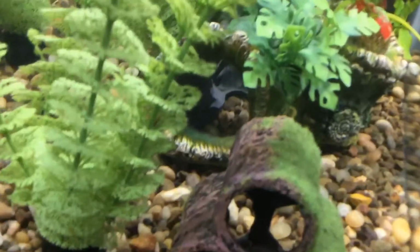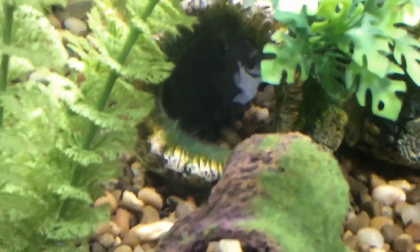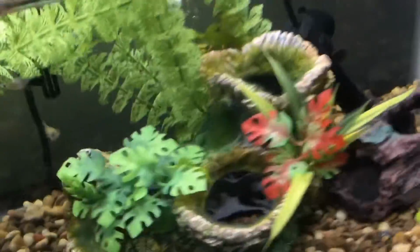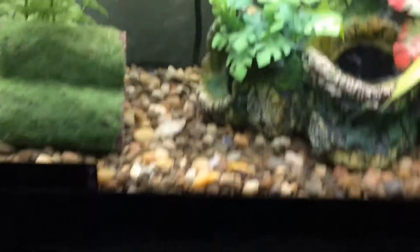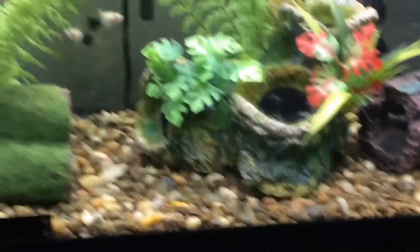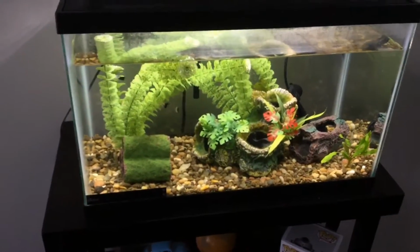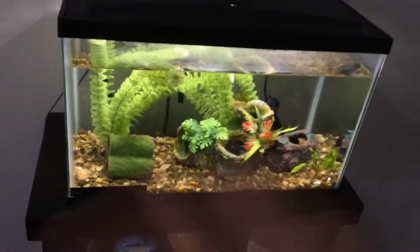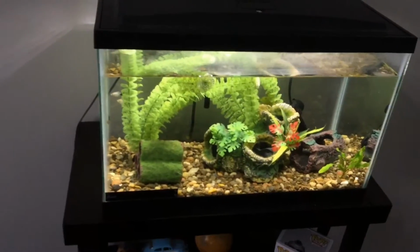There are also 3 zebra loaches there. They like to chill out in the darker areas because they are loaches. I don't see the other 2, but I have seen them in the last day, so they're in here somewhere. This tank is really cool, and I love looking at it at the moment because it's filled with interesting things, and the platies give it some color as well.